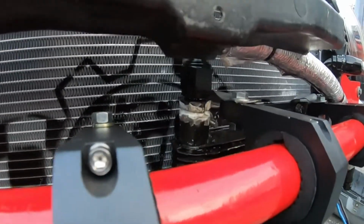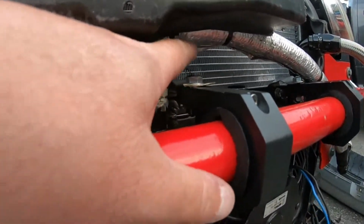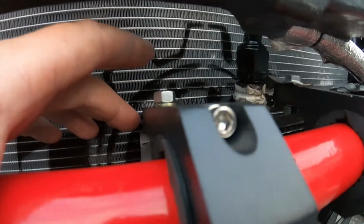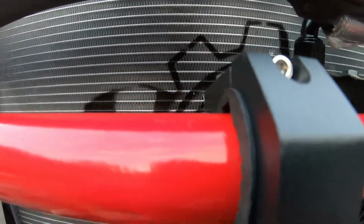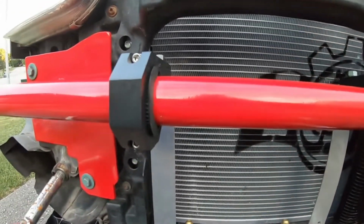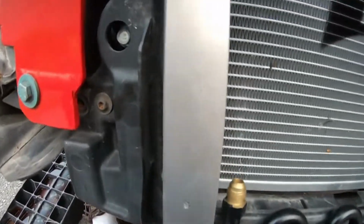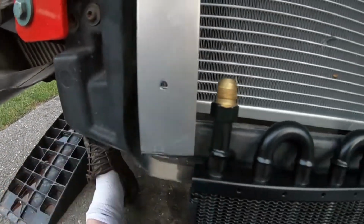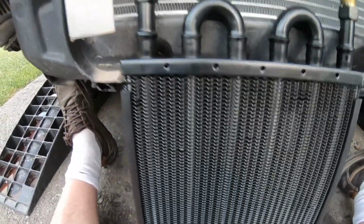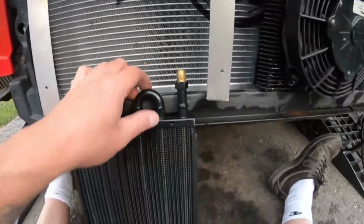So again guys, similar to what we did over here, use the two 13 mil bolts with a lock washer and obviously a nut. Everything is all nice and secure, and then we have our night lights or whatever they are, mounts on here as well, and then you can see these little tiny holes right there. So I think what I'm going to do, I'm not going to use these cotter pins just because they're bending the fins on here pretty good. It's not that bad, but I was able to move them back.